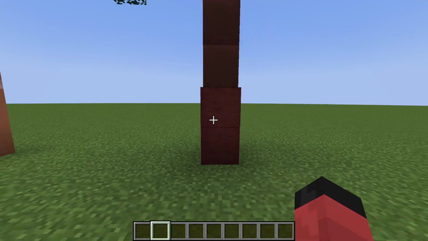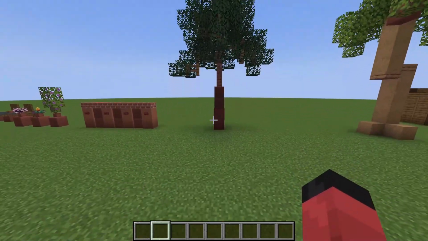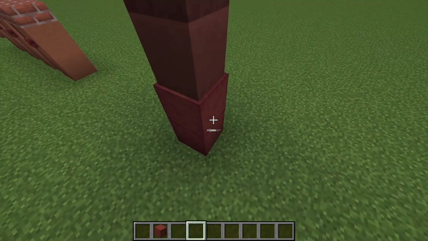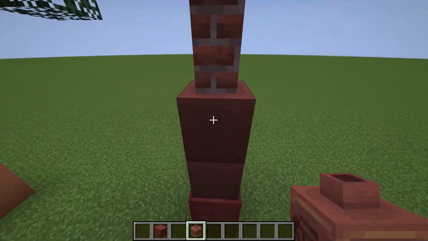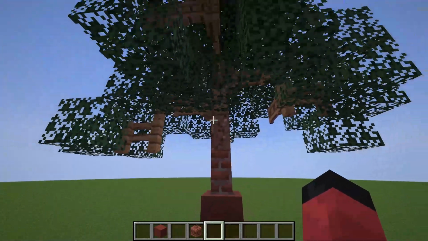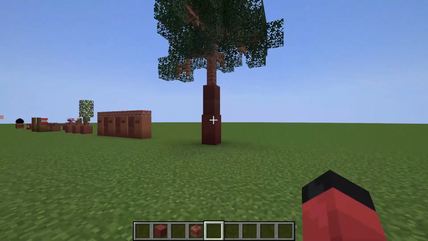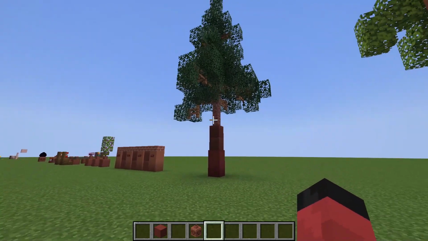And once again, using the same concept, I've actually gone ahead and created this redwood tree design. So as you can see, it starts with kind of this thick stripped mangrove trunk, and then that kind of shortens down a bit with help from the decorated pot. And then eventually it shortens down into a wall, and then all of the branches and stuff. And honestly, this looks really nice. I might add this into my own forests in my own worlds eventually.